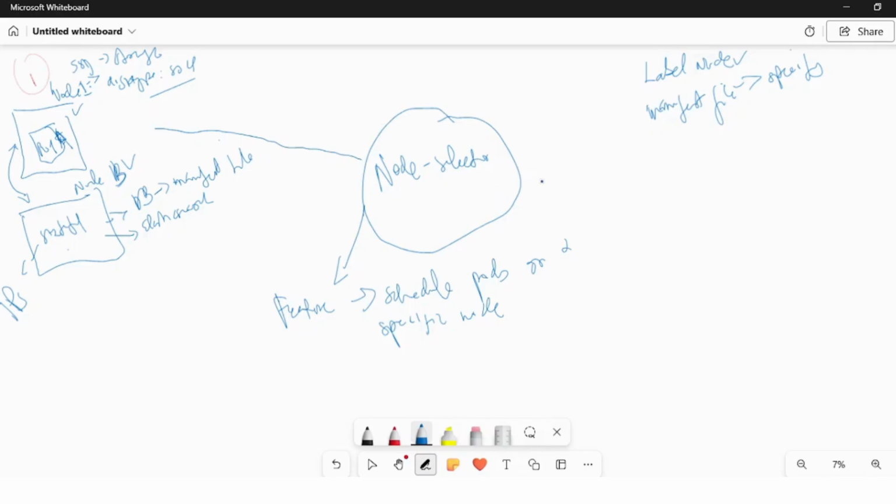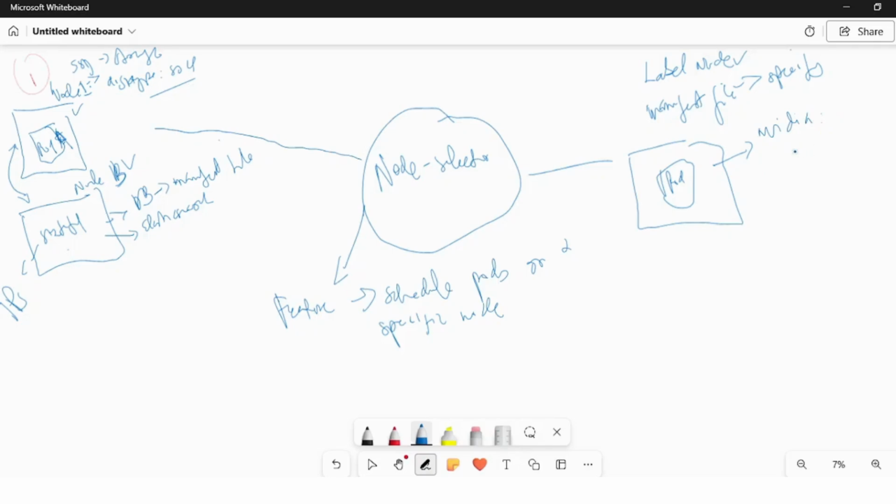Then another use case is, say you have a gaming application in a specific pod, and you want to use some form of architecture, maybe NVIDIA architecture.